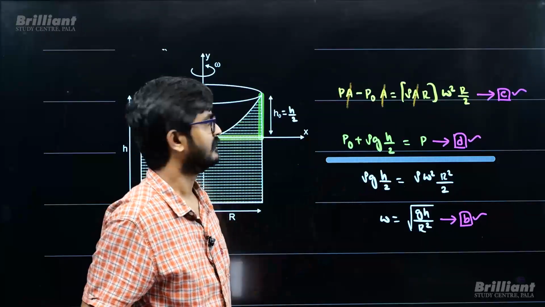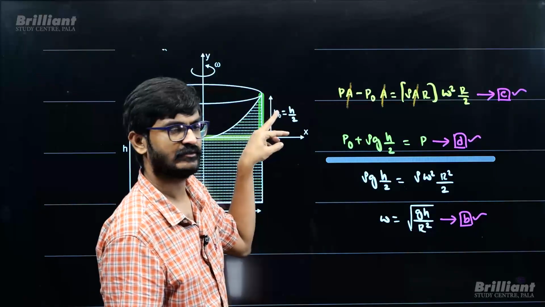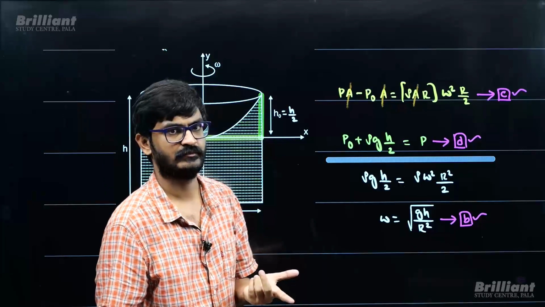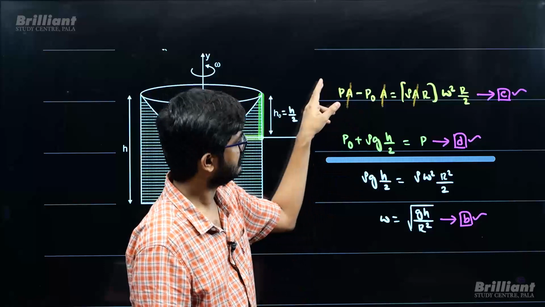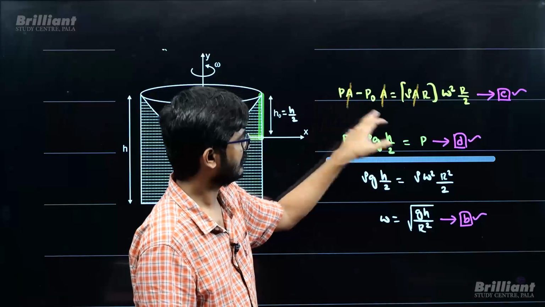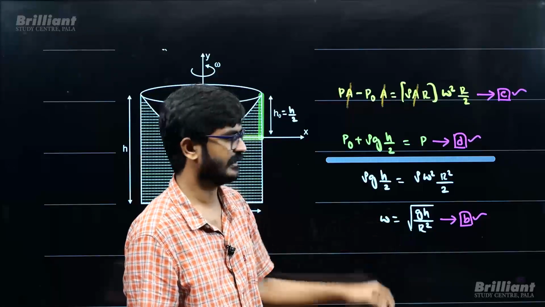Right? So I have taken a horizontal imaginary cylinder of water, and I have taken a vertical imaginary cylinder of water. I have written F equals ma in both the cases. In the second case it is 0, in the first case it is not 0. Now from here I will be solving for that unknown. P is not known, so I am just adding them. When I add them, P will get cancelled, P naught will get cancelled, and I will end up with omega, right?